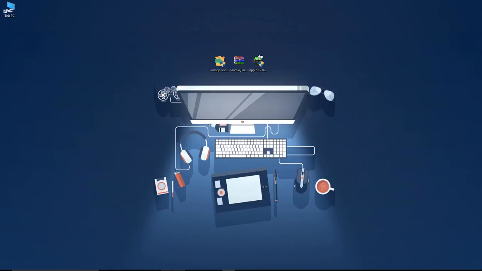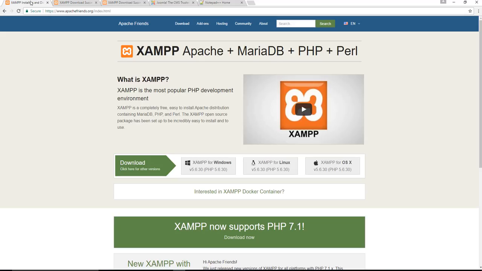The first thing we need is a program called XAMPP, and you can download it from apachefriends.org. I will make sure that all links I use are provided in this short course, so you can gain quick access to them and get downloading. Again, a quick reminder that this course is done in Windows, so all the programs we'll be using will be Windows compatible. If you're using Linux or Mac, you would download those versions of the software. So the first thing we're going to do is download XAMPP for Windows.